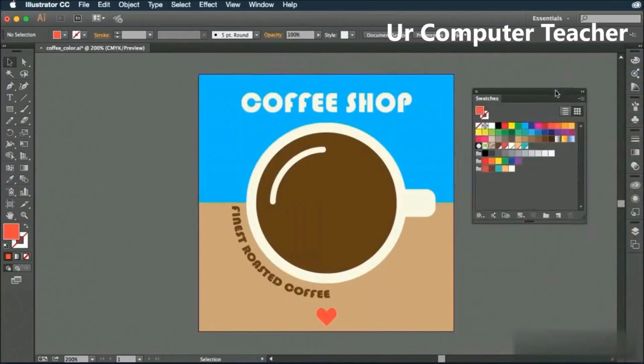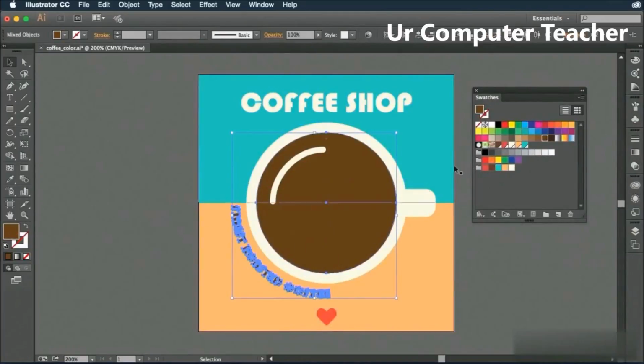And let's keep the Swatches panel on here for a second and watch. These act just like normal swatches now. All I have to do is select an object, apply the color, select, apply, and I'll select these two brown ones, add that in, change the color of the heart, and also update these elements as well. So there we go. You see, that's pretty easy.